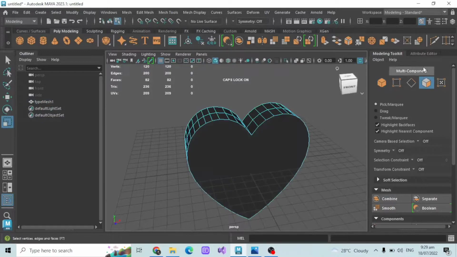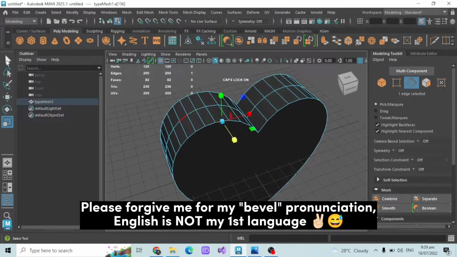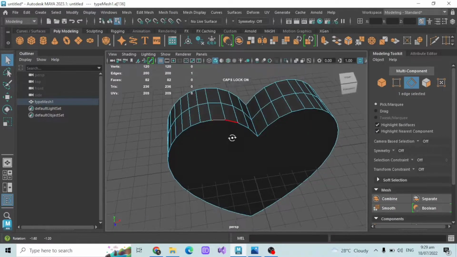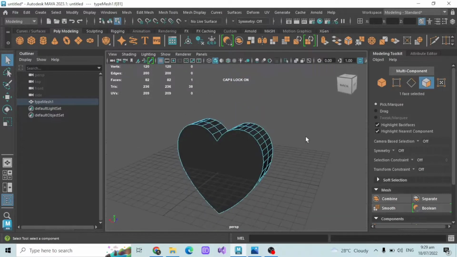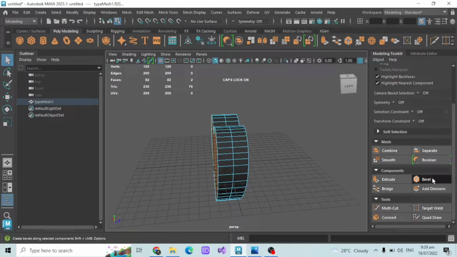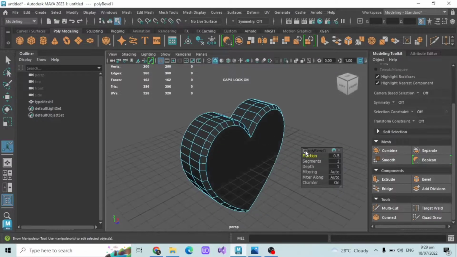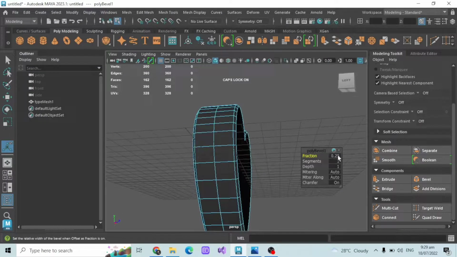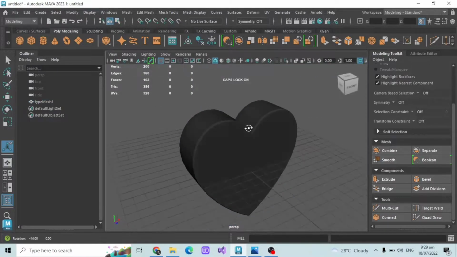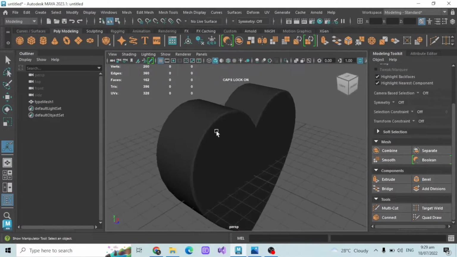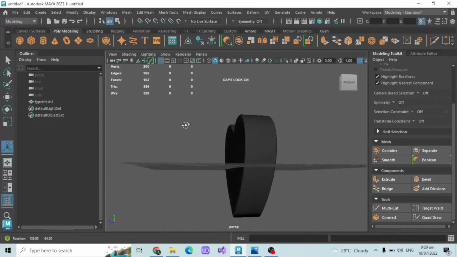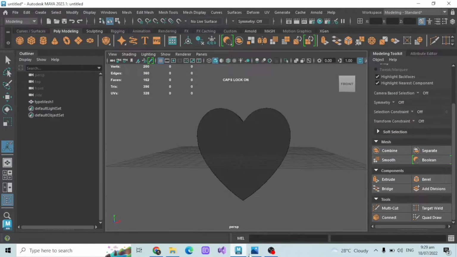And then this part, I want to bevel it to make it rounder, but as you can see, if you double click on an edge, it does not really select the entire edge loop. So I will just select this face instead, and also this one, and bevel. There, it worked, right? So I'll make some adjustment to it. Maybe 15. Yeah, I'm okay with 15. So there, I made this edge rounder, and then perhaps let me soften it. Let's see. There, it's good. I'm okay with this.